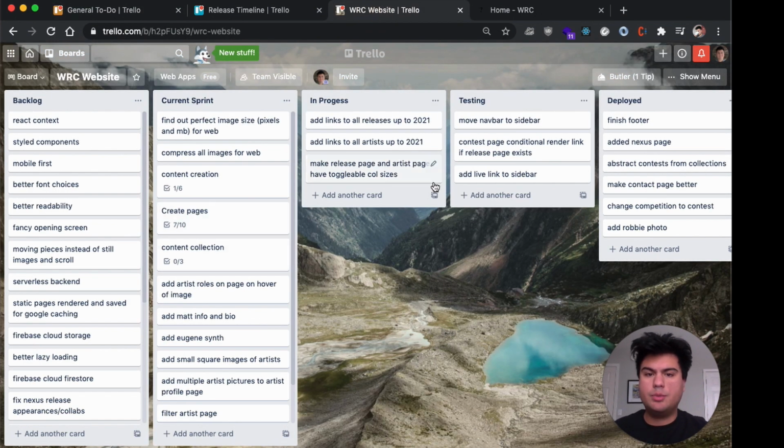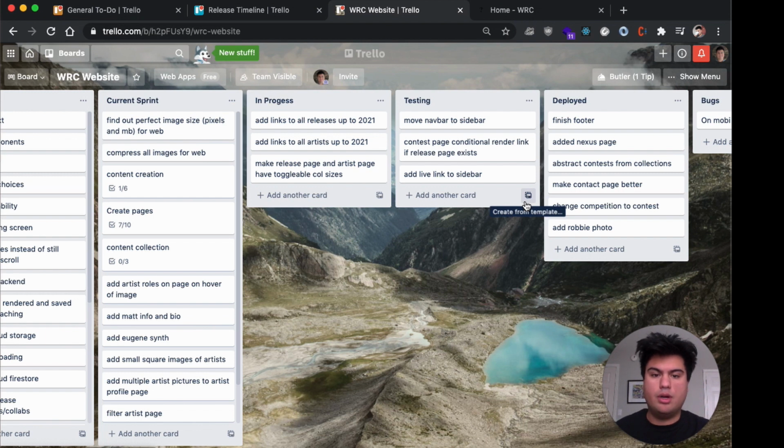Anyway, you can expedite the process by knowing if something needs to be done. You drag it into your column for in progress. As you complete tasks and finish up the items on your card, you move it to testing. Then other people will test your product. In my case, for the website, new features are completed by me. We send them out to the Discord to our members, and they can test it, find bugs, because everyone uses a different computer or mobile device. And then as soon as I go through and make sure it works, whatever feature that is, then it can be deployed onto our actual website.